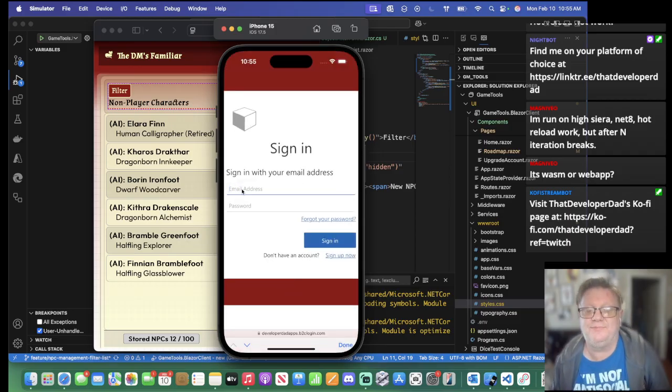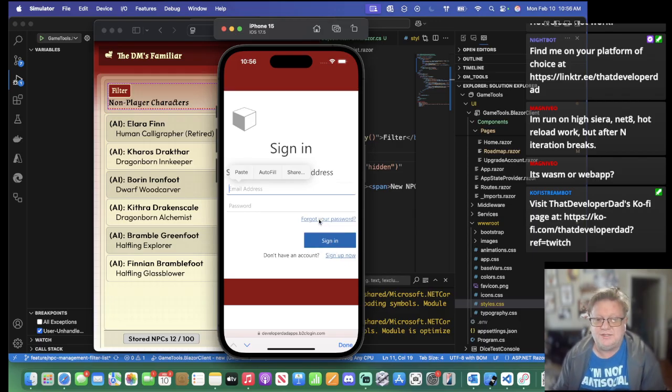Yeah, this iPhone simulator doesn't have access to my Mac's passwords because I'm apparently not logged in as myself.